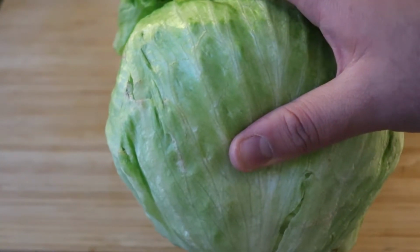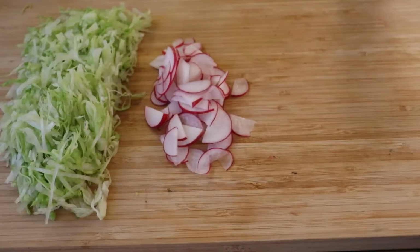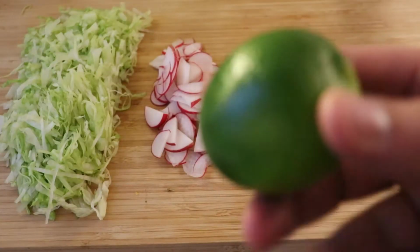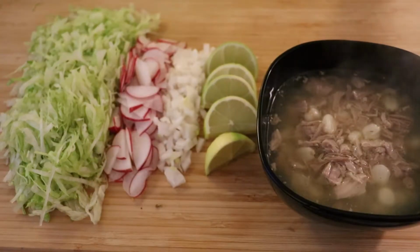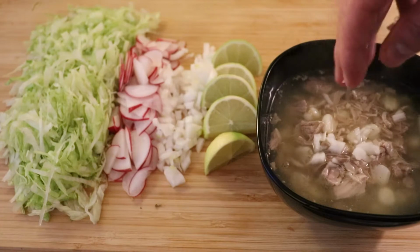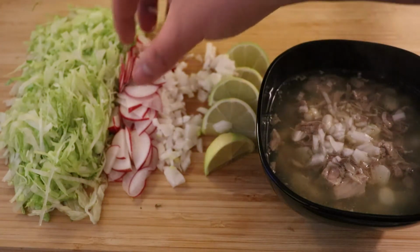That's all we need. For serving, I will use this iceberg lettuce chopped into small strings. I will also slice up some radishes. I'll chop a small onion into small dice and slice a lime to add some acidity. Now we're ready for serving. I will usually serve the plates, making sure there's some space for the toppings. And I will have the rest of the things on the table so everyone can use whatever they want.